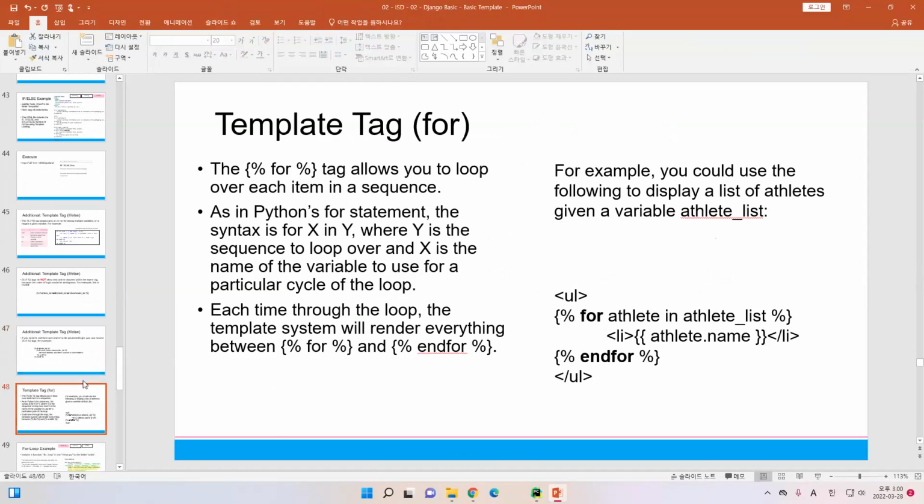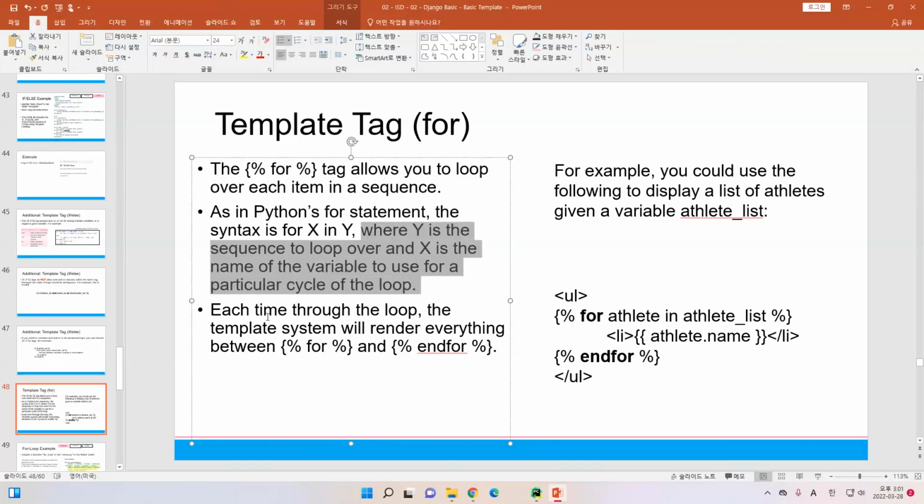In Django, we can also do the for loop. For the for loop in Django, we use the curly bracket with percent for. It allows us to loop over each item in the sequence. As in Python's for statement, the syntax is for x in y, where y is the sequence to loop over and x is the name of the variable to use for a particular cycle of the loop.